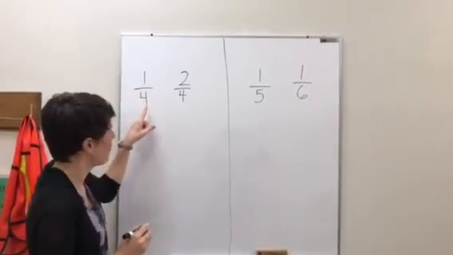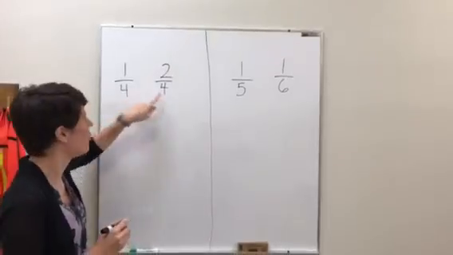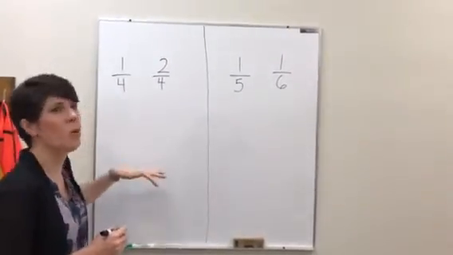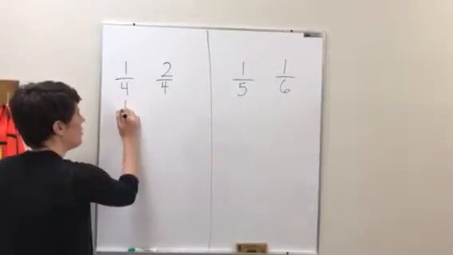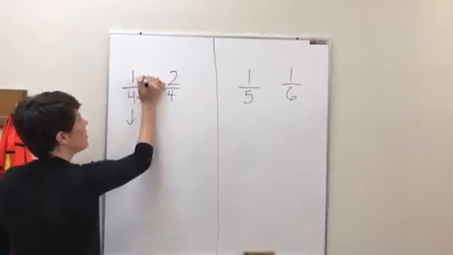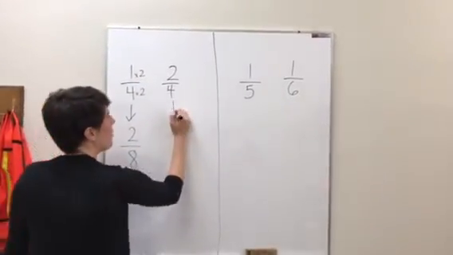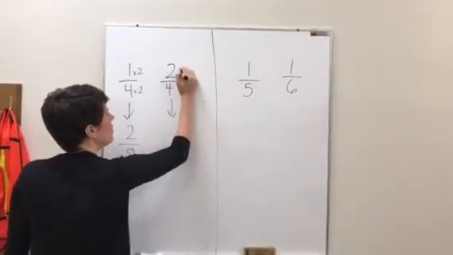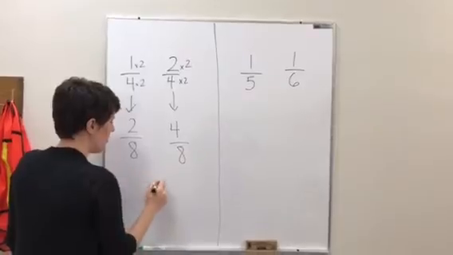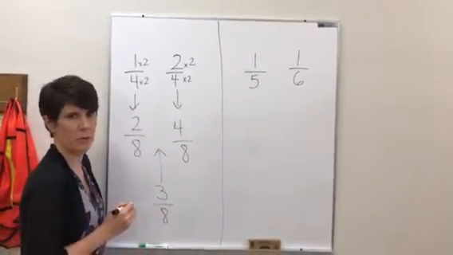So if I'm trying to find fractions between two fractions, and I have a situation like this where it's 1/4 and 2/4, what I need to do is rewrite the fractions so they're still equivalent, but then I can find a fraction in between. So for example, I might multiply this by 2 to both the top and the bottom and get 2/8, and multiply this by 2 to get 4/8, and then it's a little easier to find that the fraction 3/8 falls between those two.